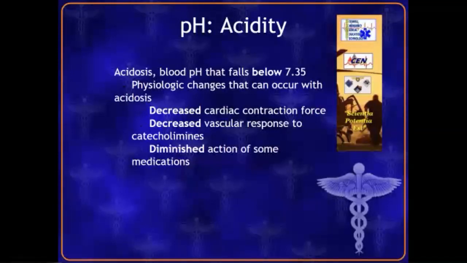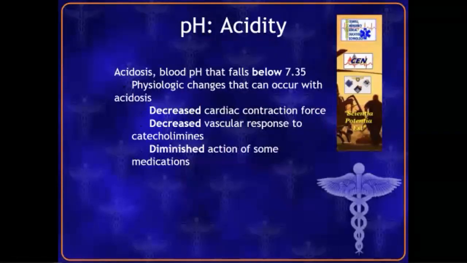If you're acidotic, with your pH below 7.35, some things don't work very well. One is you've got less cardiac output. This is not a good thing, because a lot of times when we're trying to resuscitate someone or they're having critical issues, they're somewhat acidotic, whether from lactic acid or anaerobic metabolism or whatever. This is why you actually need more cardiac output during those times, but if your pH is falling, it's even harder to get that.